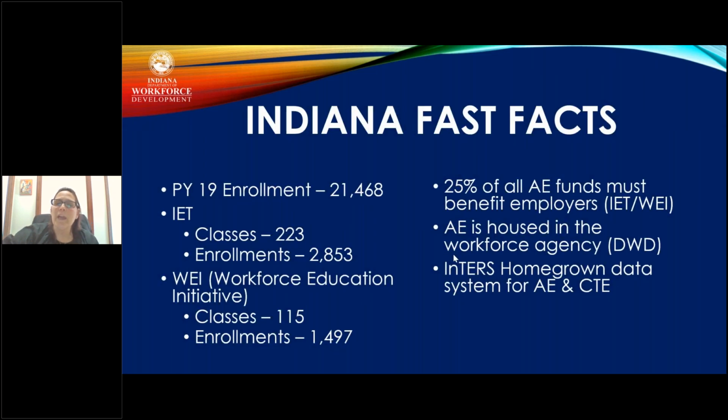So Indiana rolled out IET programming 4 years ago as a part of WIOA implementation, and initially 10% of all of our adult education funding was allocated to this service. Over time, and due to some state legislation changes, this was increased to 25% and included services that benefit employers. So as a result of that, and as a student recruitment tool, the Workforce Education Initiative, or WEI, was developed in Indiana, and that's our version of workplace literacy.